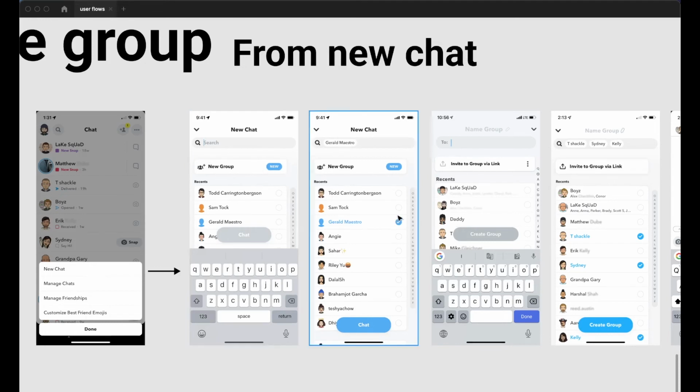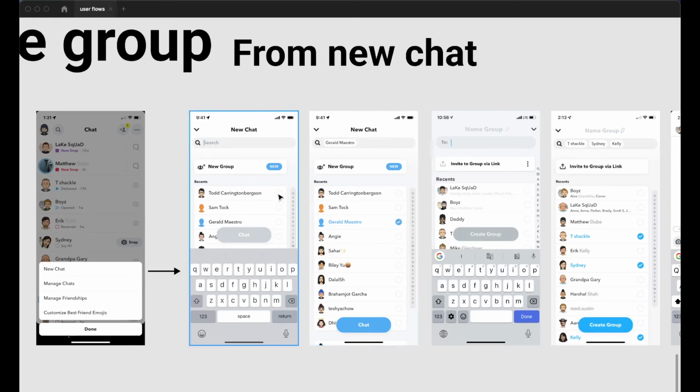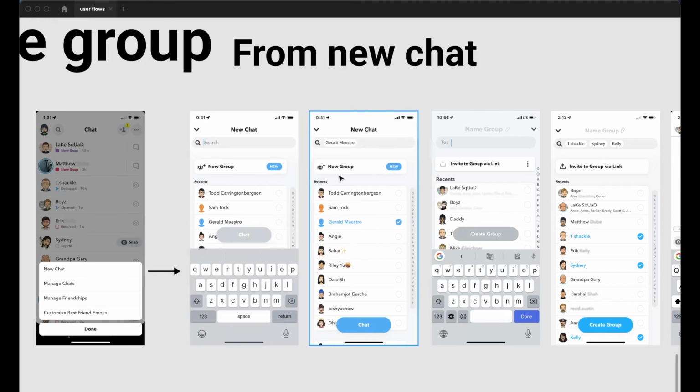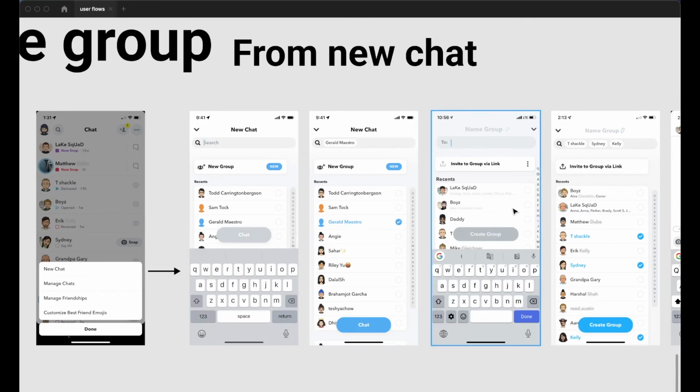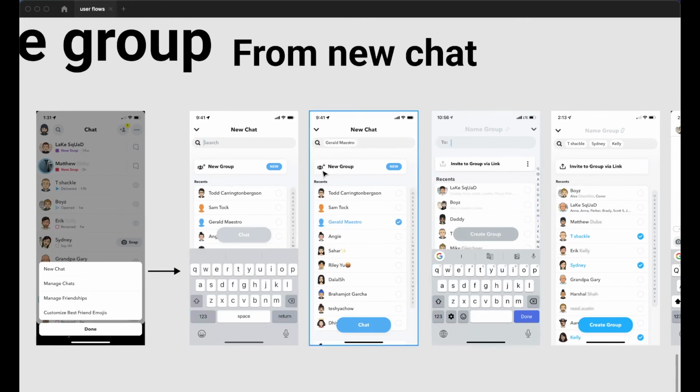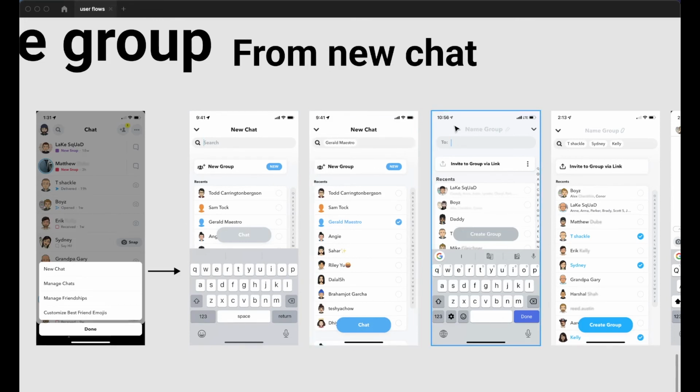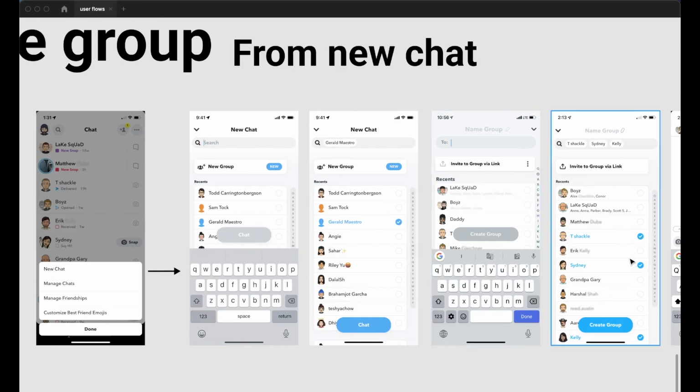So once you click new group, or you just begin selecting at least 2 different friends, it's the same way. Here you can begin selecting your friends and then choose new group, and it will retain those selections. But the other thing you can do here, the flows are really similar in this case. You press new group and it immediately goes to a new group name that's disabled too, and this is your friends. So this is an active input right away. Who do you want to invite to this group? You can type their friends right away or view them from the recents list. And then once you again select at least 2, this create group button becomes active, and then you can create the group.